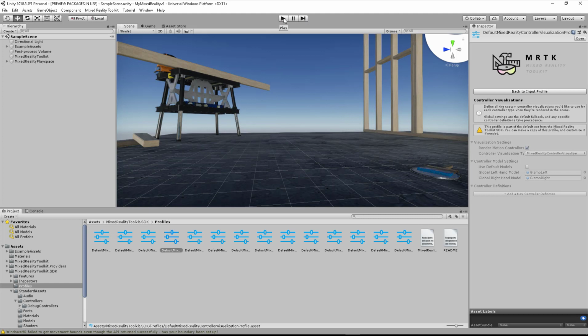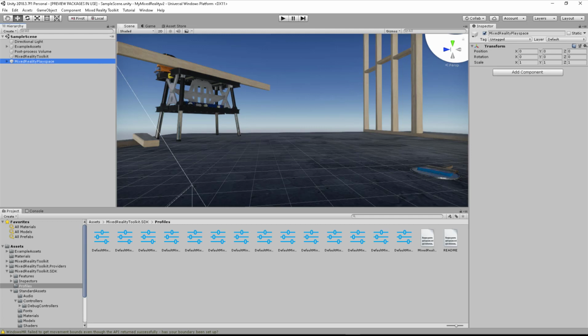I always love this. As a tidy reminder from that original session, if that happens, do not move the play space. The play space is always centered at 0, because whether it's an AR piece of hardware or a VR piece of hardware, they control how that moves around. And if you change it, it will mess things up completely.